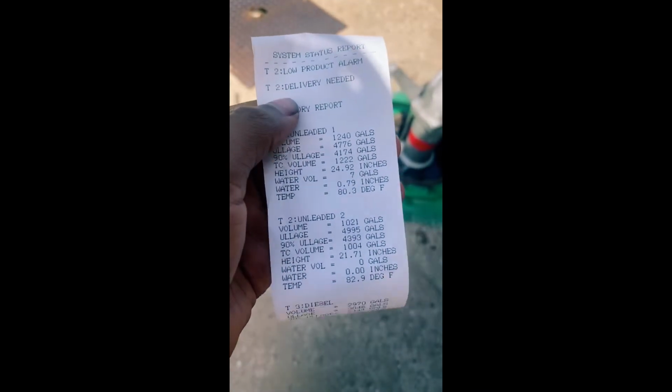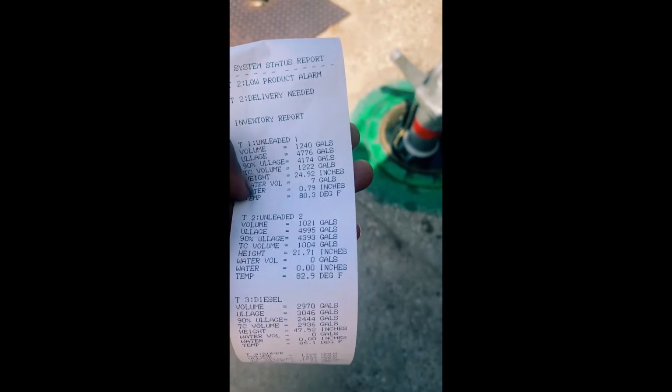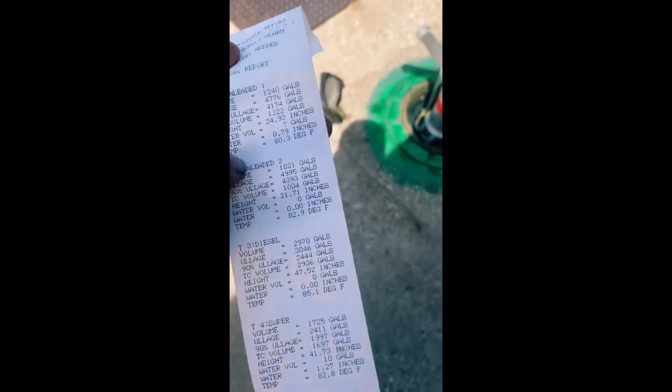What I was telling y'all about the store, I couldn't unload the water volume. That shows how much water is in the ground, like when it rains, and why y'all be getting watered down fuel. But they only have 7 gallons, so that's okay, that's not a lot. But that other store, I think they had 100 gallons of water in the Nomad and 45 gallons in the super, and that couldn't happen.